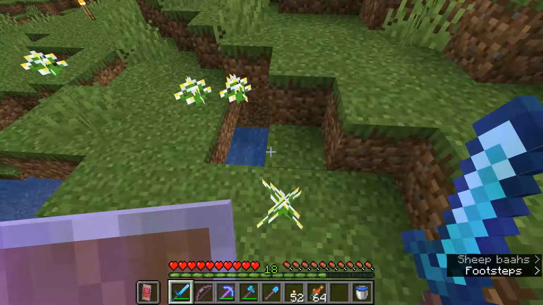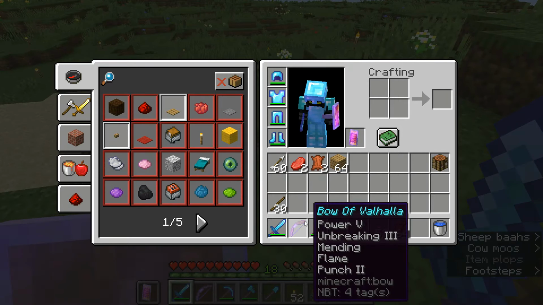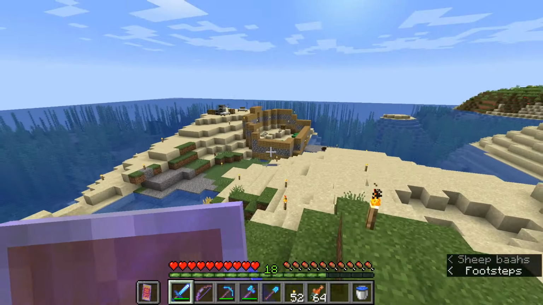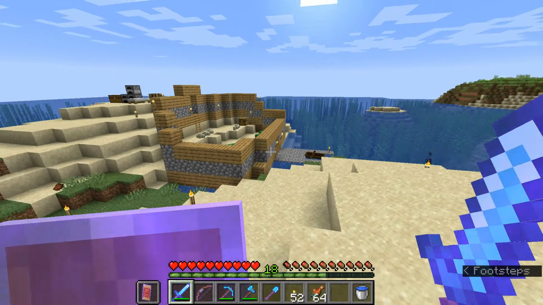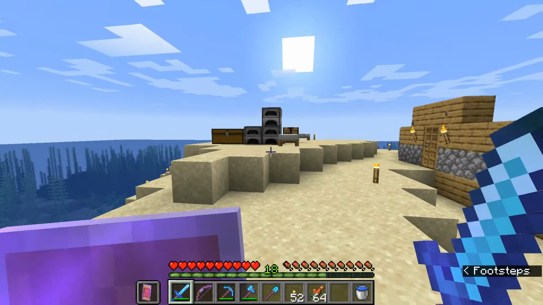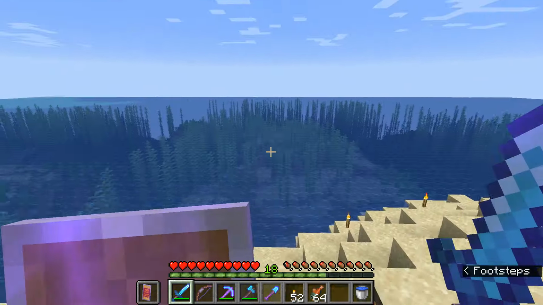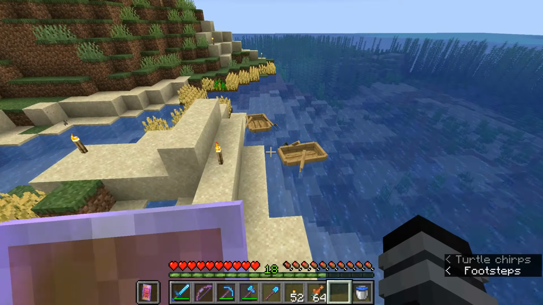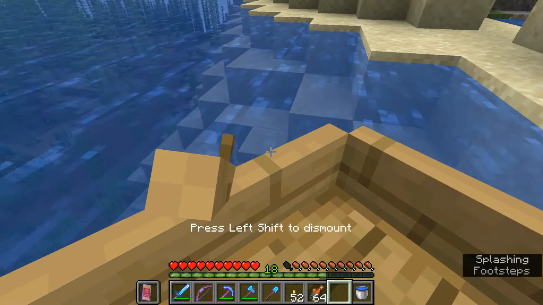So we have a nice little farm up here. Ooh, some arrows. I will gladly take those because my bow is not of infinity, rather mending. And yeah, we got a nice farm up here. There's a turtle farm with the eggs in it with more turtles. Got a nice dock right there. This used to be our base. This is where we used to live, right up here. And there's also a sea temple. I'll show you guys that right now.